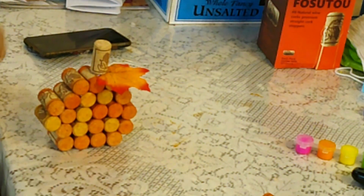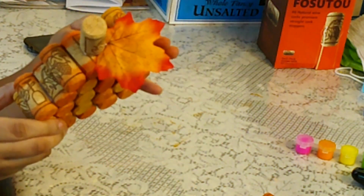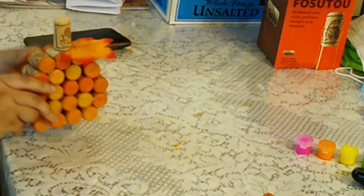And this should be your finished product. I know mine looks a little bit wonky, but it's still a cute little pumpkin, and no pumpkin is perfect.